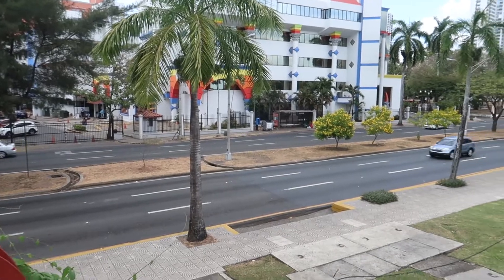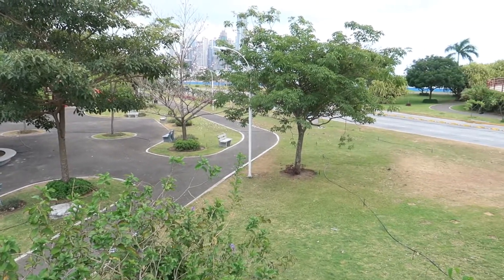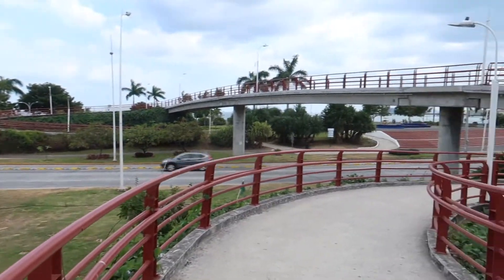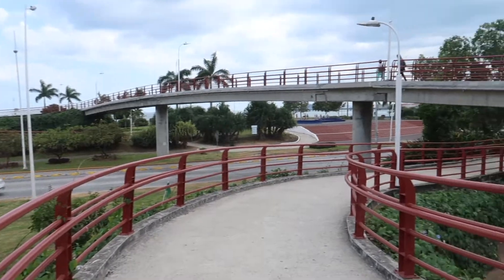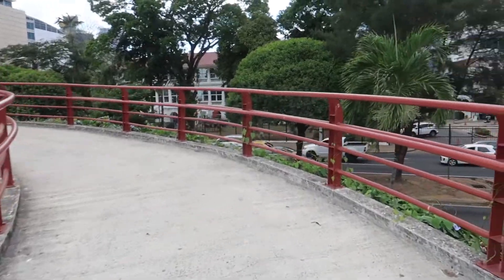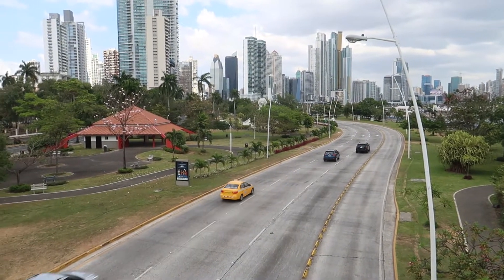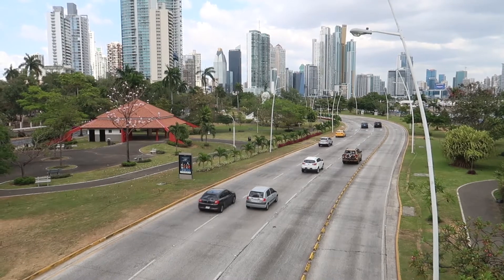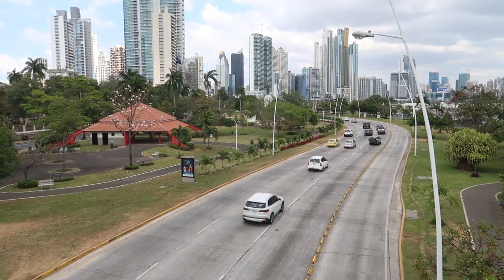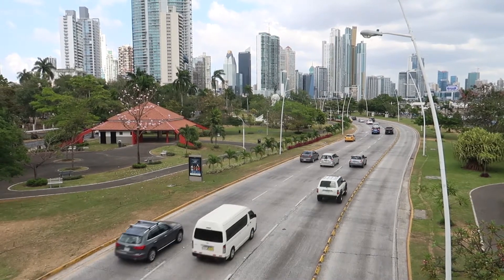Although the infrastructure is completely on point, there's quite a few — actually barely anyone — right here besides the promenade. We're going to take a look on the other side where this bypass is, and hopefully there are more people. I do see a Panama sign right there on that side, so hopefully that's where the action is. This is definitely a great view of the city. This would have been a perfect spot for some night photography — buildings lit up with a nice trail of lights from long exposure car shots.